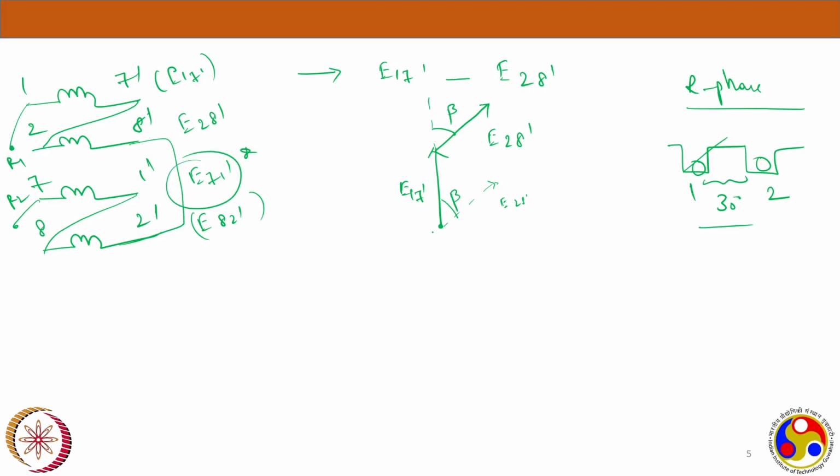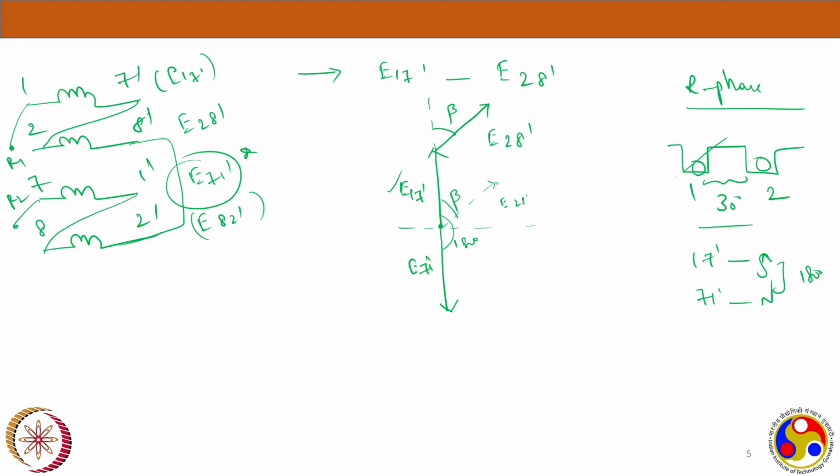dash be with respect to this reference? That's easy. It will be 180 degrees displaced and out of phase with the 1 7 dash. So if E1 7 dash is like this, because definitely E1 is placed in the North Pole, 1 7 dash is in the South Pole, right? We assume that. So then 7 1 dash will be North Pole. So they are 180 degrees displaced and out of phase. So this will be E7 1 dash, 180 degrees out of phase. This is the direction of E7 1 dash, right?